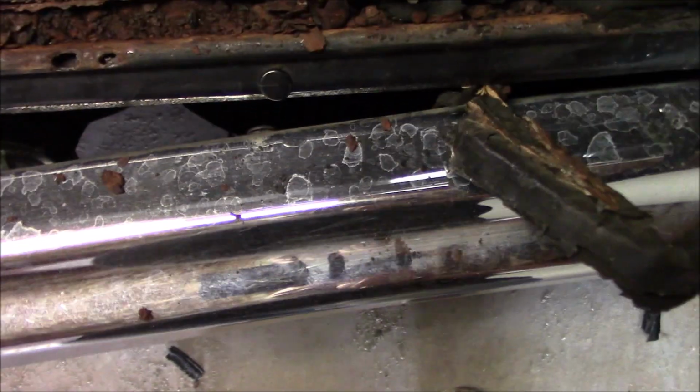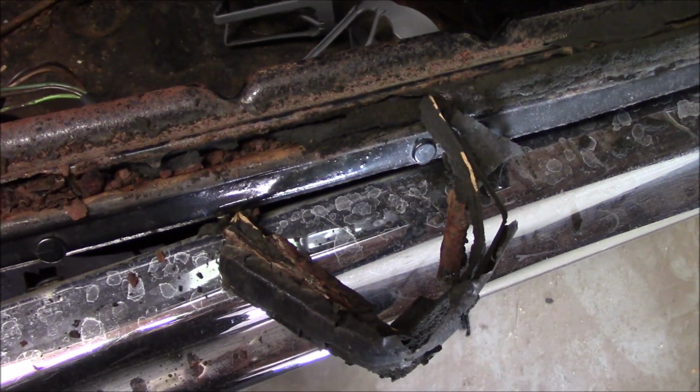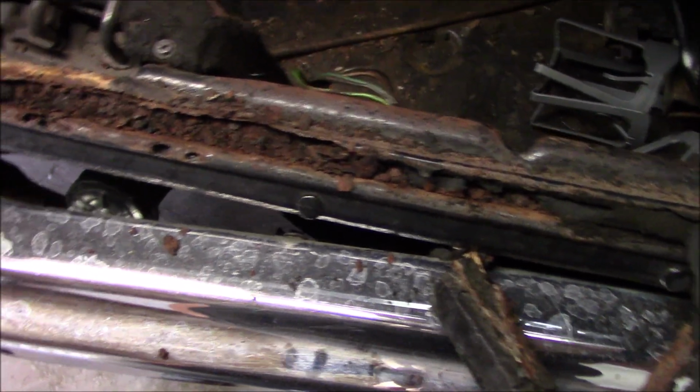But it looks like most of the damage, the rust damage, is right here. So what I'm going to do is start scraping this stuff off, and then I'll try to figure out a way to fix this. I'm not sure if I can, but I'll do my best.